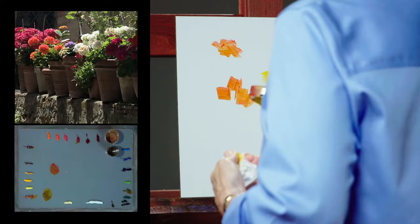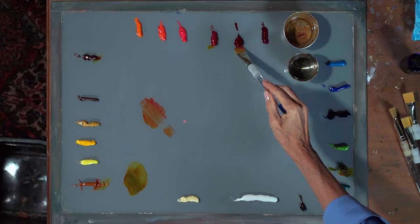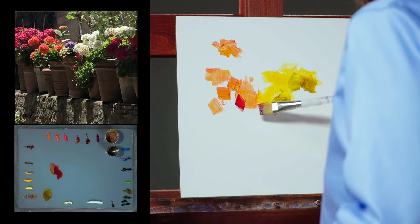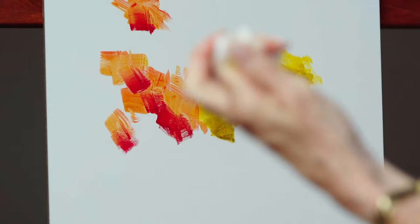Okay, where else do I want some of these orange flowers? I'll push them here. Okay, so I've got some of the orange there. And the orange, you know, in the shadow, gets a little bit cooler. So I think I'll take maybe a little of the alizarin and a little of the transparent oxide red and make something that's a little bit of a cooler red for the bottom. Again, these colors are going to be brighter than we need them to be ultimately, but I'm giving myself room to pull back on the intensity later and still have this glow underneath.